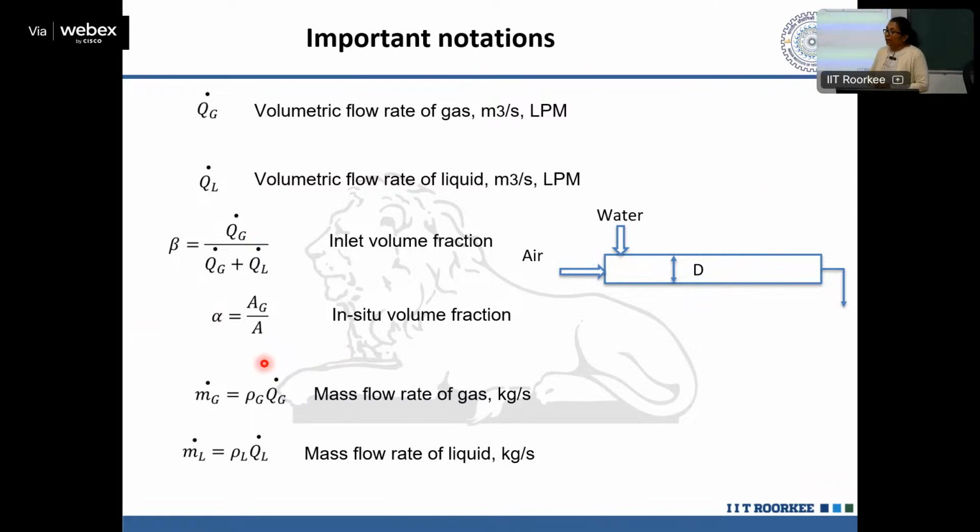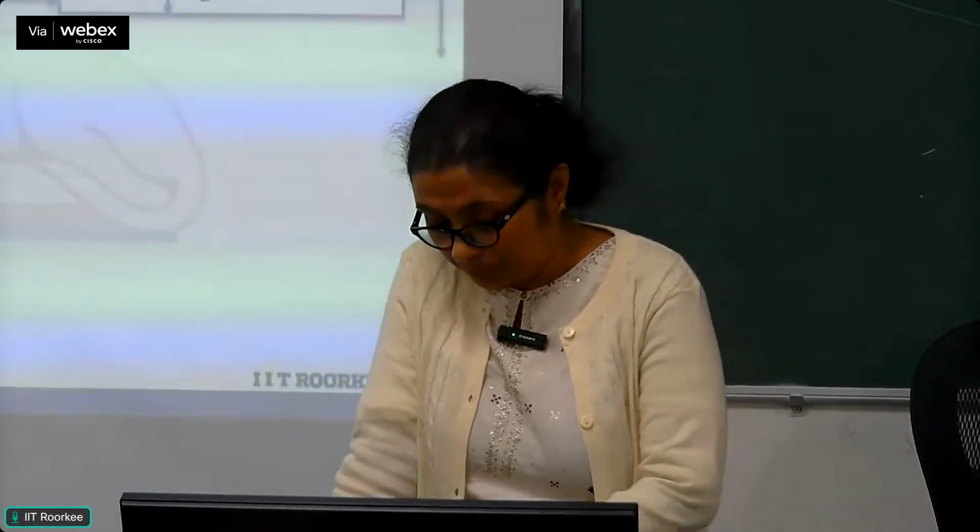Flow pattern based models are different for different things. So we have the separated flow model, we have the homogeneous model. Separated flow models are developed based on the fact that annular or stratified kind of flow regimes can be modeled. So pressure drop modeling or modeling of any sort is dependent on what type of flow pattern you have. This is a general idea of what alpha is, the regular notation used in two-phase flows.